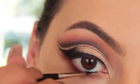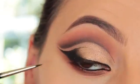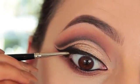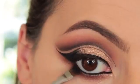I'm taking my Maybelline gel liner again, and I'm taking the same liner brush. I'm just going to apply this in my waterline, and I'm going to tight line? I don't know, I'm just going to put it on my waterline at the top and bottom, right from the inner corner to the outer corner.